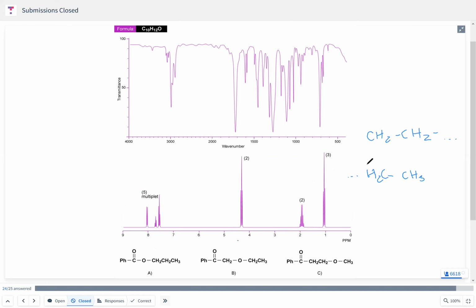You can actually string these together. This CH2 and this CH2 are the same. So that gives us CH2, CH2, CH3 as a potential string within the molecule. This is the only example there. So that's what would make me pick A.